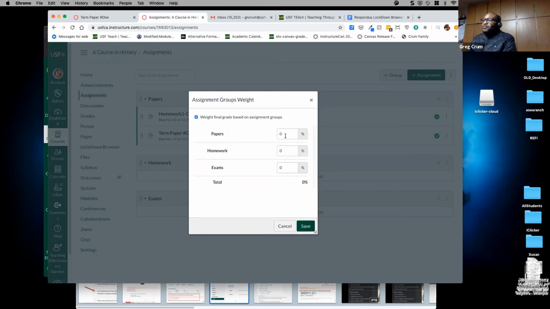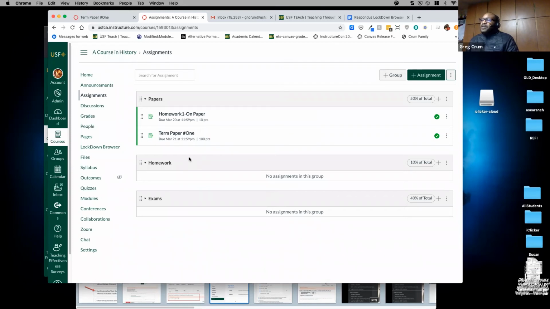Then for papers, homework, and exams, say my papers are going to be worth 50% of the final grade, homework is going to be worth 10%, and exams are going to be worth 40%, for a total of 100%. Save.